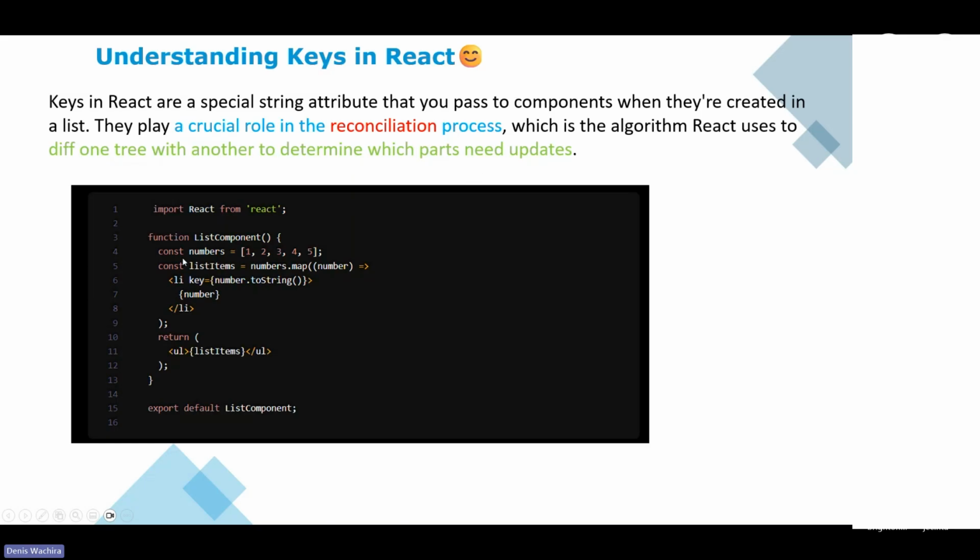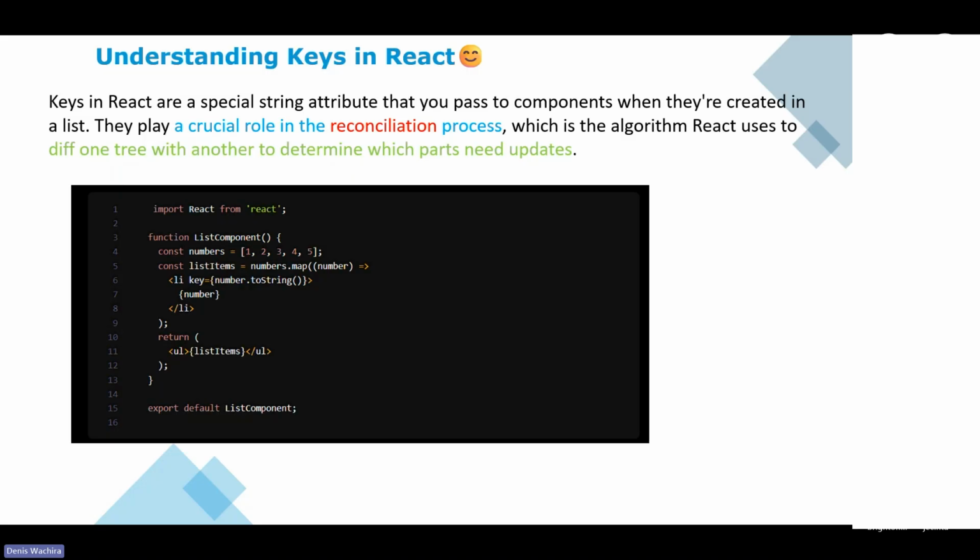So if you're having a list like numbers, and you want to render those numbers, you pass the number, the list, then the key, which can be the number dot string. Because each number is different, we do not have a duplicate like 1, 1, we can use the actual value as the key instead of the index.